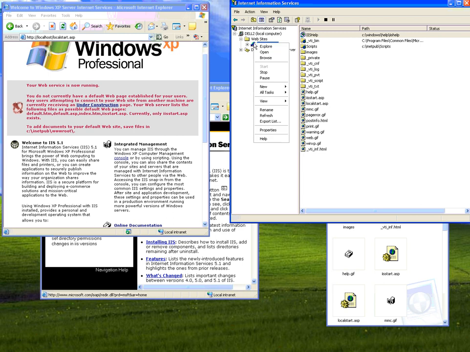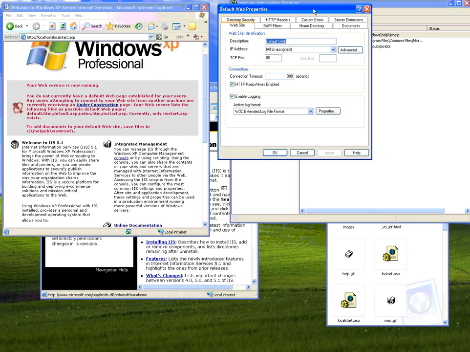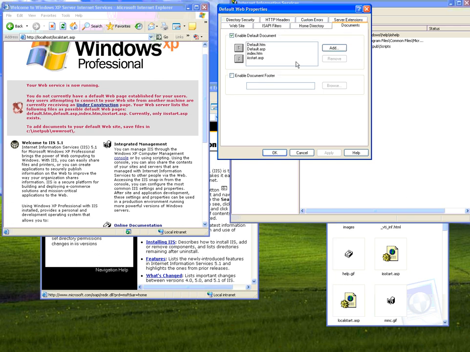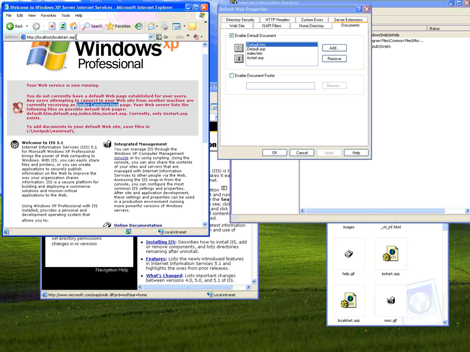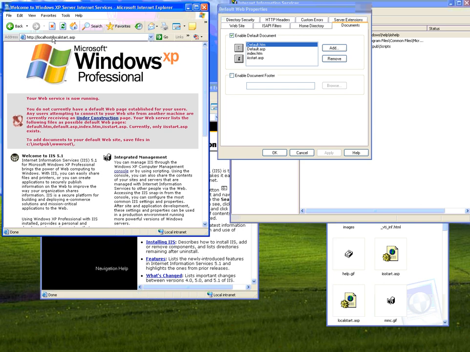And we can tell that, again, if we go back and right-click on our default website and go to Properties. Actually, it's going to be one step down. This is actually called by another page. You're going to see that here. If we click on Documents, we looked at Home Directory, right? That's the location. But Documents tells the web server what to do if the client doesn't ask for a specific document. Remember, we just went to localhost to start here. We didn't type in a page.